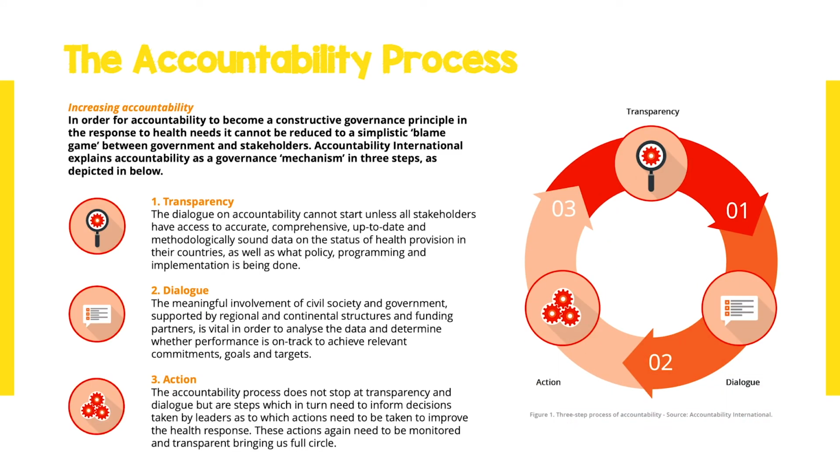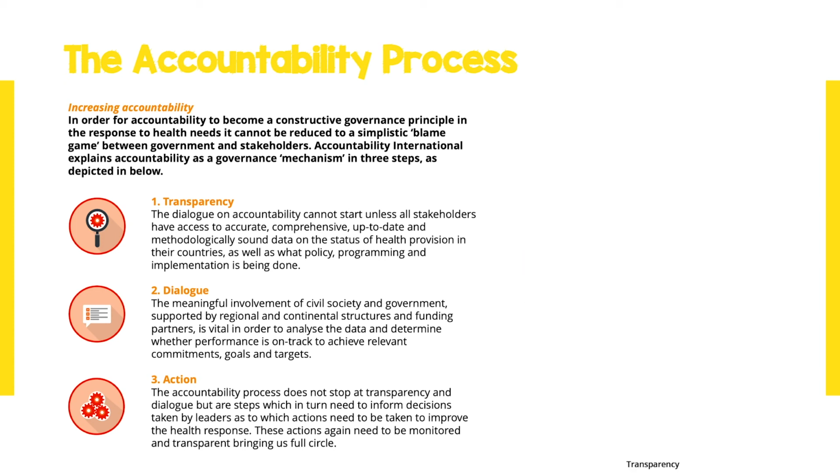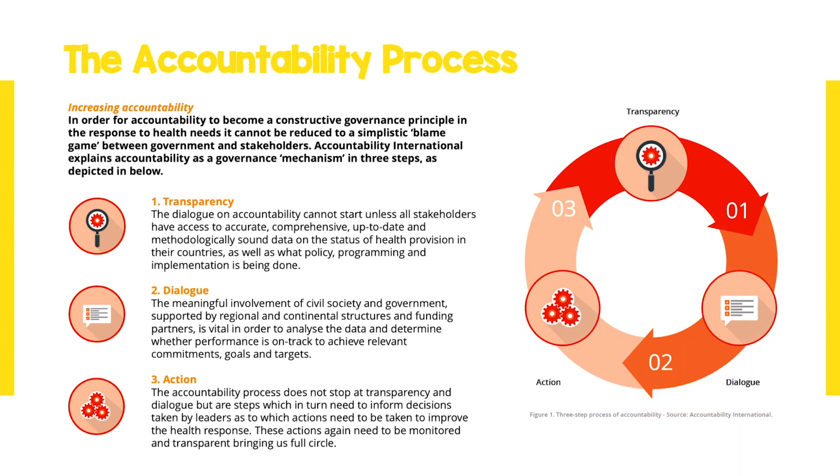Now let us come to understanding the accountability process. How do we increase accountability? In order for accountability to become a constructive governance principle in the response to health needs, it cannot be reduced to a simplistic blame game between government and stakeholders. Accountability International explains accountability as a governance mechanism in 3 steps as depicted below.